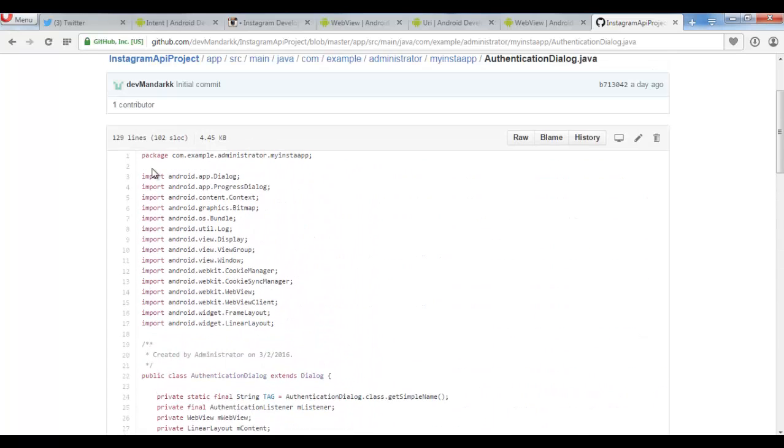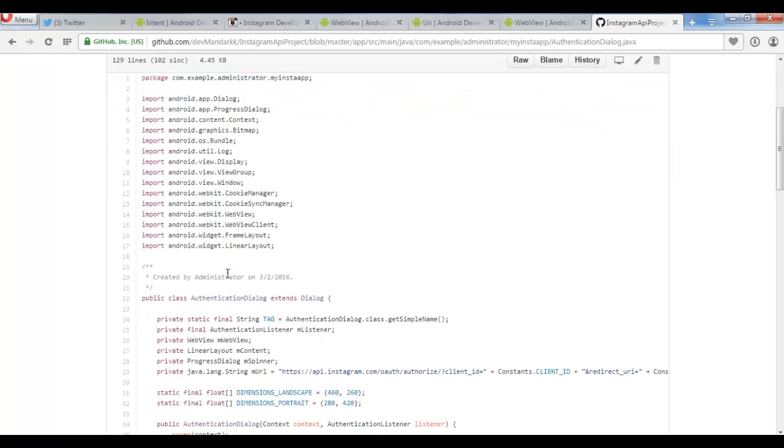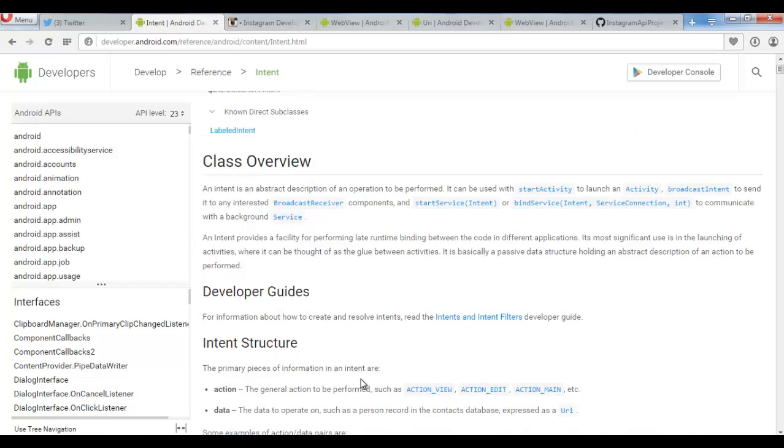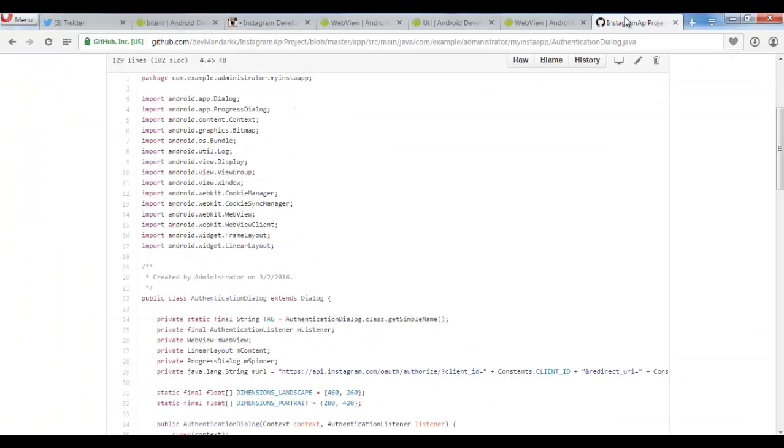So the first step is to copy this and bring it into our project, and then we can digest it a little bit and see what's actually happening. Once you see the end result, it's going to start making a lot of sense. The reason I talked about the first approach, the slightly redundant approach, was to tell you that it's pretty much the same thing this code is going to be doing, except it's going to do it in a dialog, and it's not going to exit our application, right? It's not going to prompt the user to open the browser and suddenly show the login page in the browser.